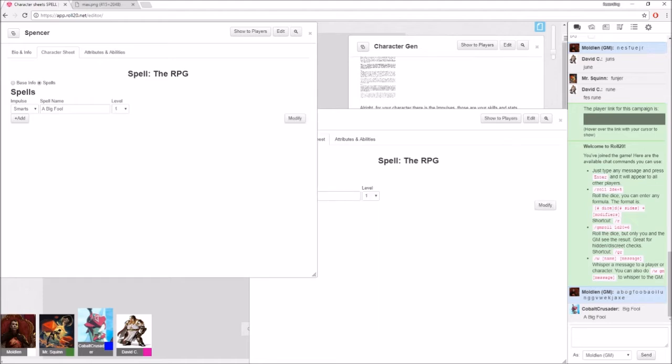The only thing is when your impulse is at 0, whether it's a permanent spell or not, you can't cast it. So if your smarts went down to a 0, your big fool spell is all of a sudden useless. Makes sense. Oh no, someone's drawing a big fool. No!